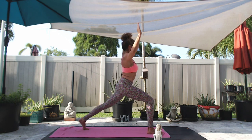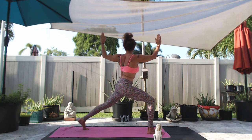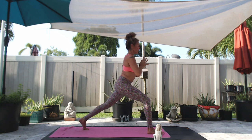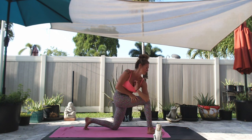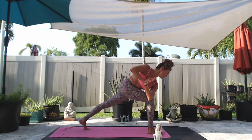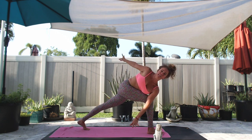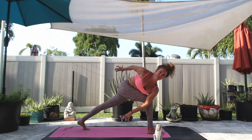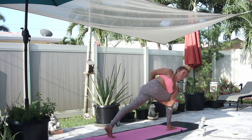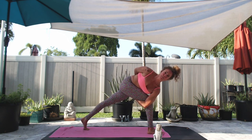Three is the magic number. Inhale center and up. Exhale, hands to the heart. Inhale, lower your back knee and bring your left elbow to the outside of your right knee. Knee stays over the ankle, tuck the toes, lift the knee if you want more or keep it down. Open up, spread your wings. Deep breath in, deep breath out. Half bind — right hand up on the back, left hand maybe full bind. Bring your gaze up, keep grounding that right big toe, squeezing your inner thighs, both legs active.